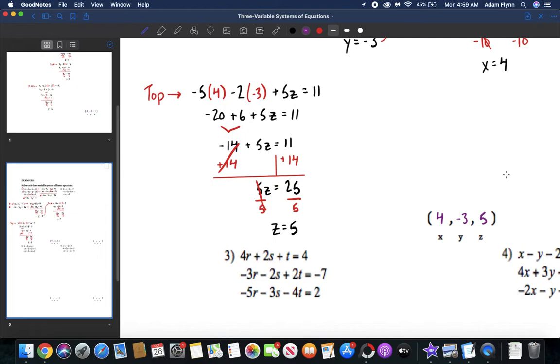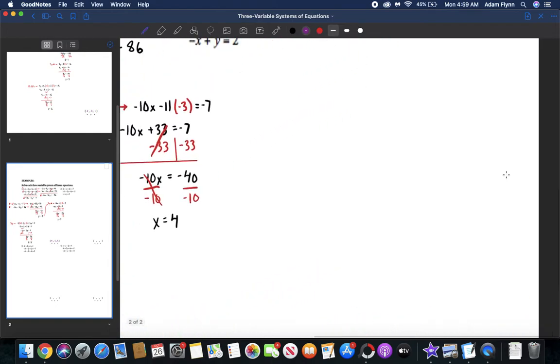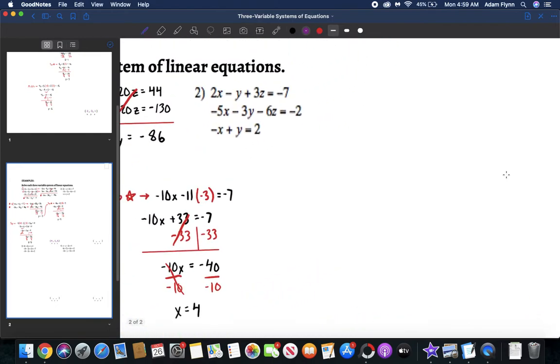Okay, so now I'm going to move on to my next example. Okay, so for this example, it looks a little bit different because this bottom equation here does not have three variables. It only has two variables. Okay, and that's completely okay, as long as it doesn't have more variables than we do equations. If this had 4, 5, 6, 7 variables, then we'd be in a little bit of trouble. We wouldn't be able to solve it. But if we have 2 or 1, that's totally okay.